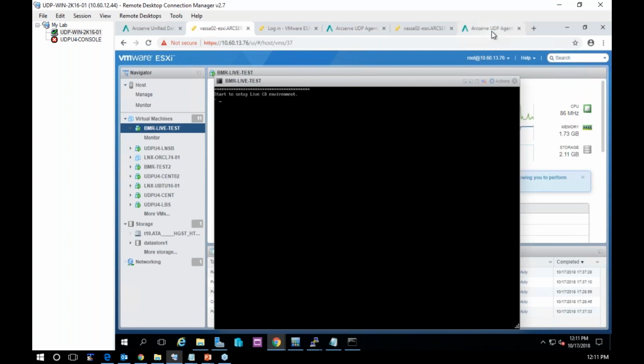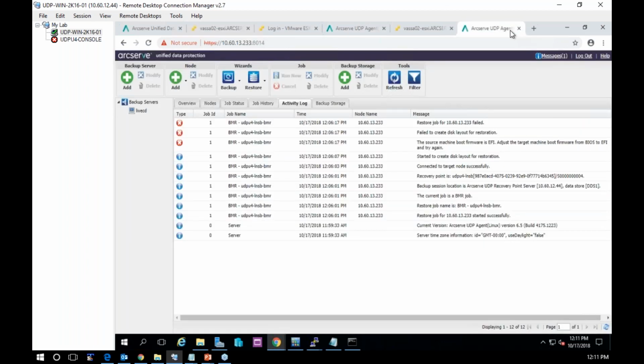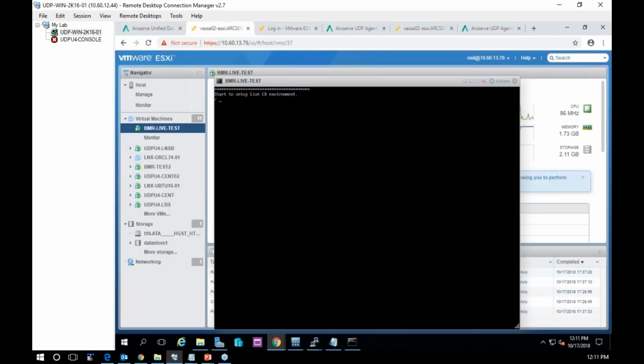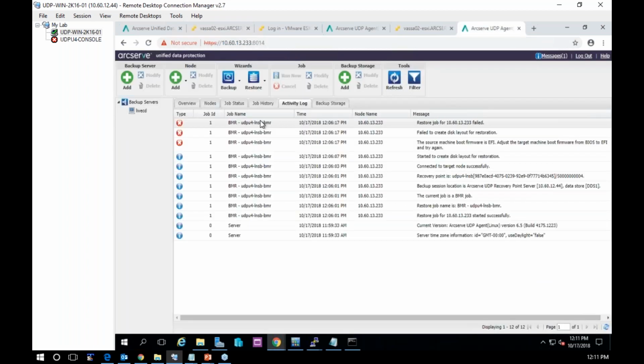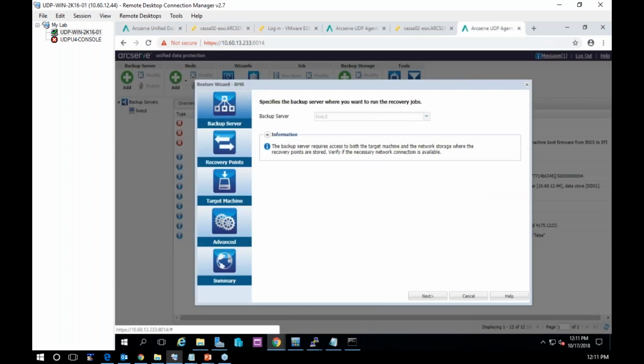So if in case we get a different IP address, we'll go ahead and use the new IP address. Okay, it's the same old IP address, 10.60.13.233, great. So what I'll go ahead and do is quickly run the BMR again.